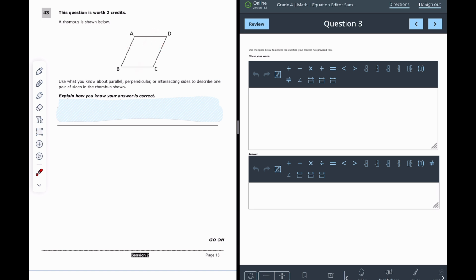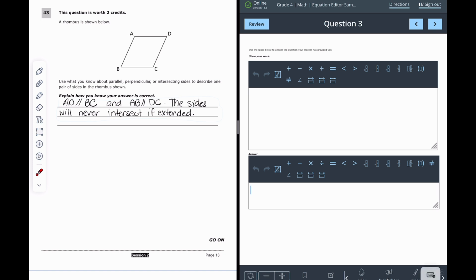I don't see any right angle, so I don't see anything perpendicular. Intersecting lines, yeah. This line intersects with this line. They touch here. This line touches this line, this touches here. But I only had to talk about one of the lines. So here's what you can say. You can say like AD, which is this one, is parallel to BC, or AB is parallel to DC. So you can use either of those, and those lines will never intersect.